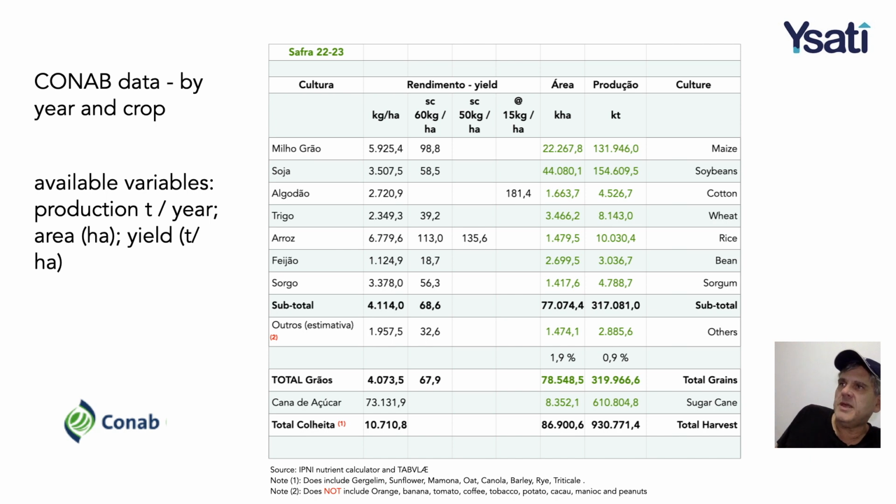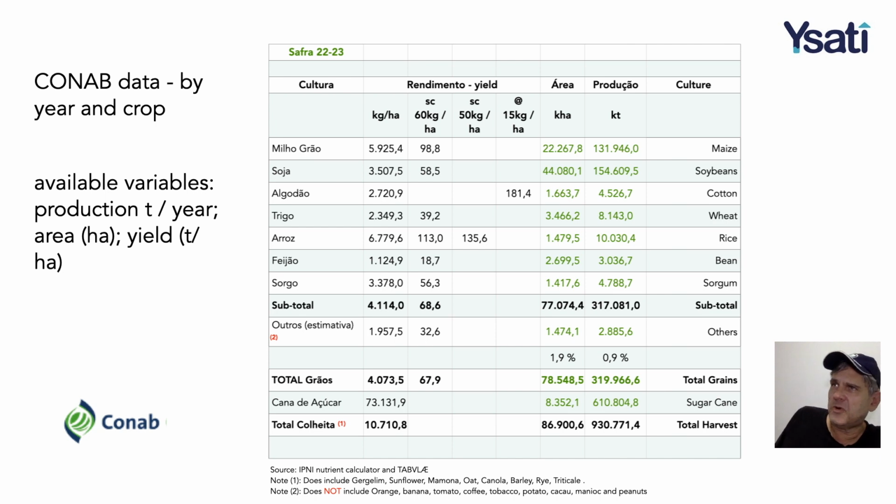This is my main output that I have from CONAB. CONAB is a Brazilian agency. It is a governmental agency which takes care of the output and has some logistic activity in terms of distribution. Nevertheless, they do a very sound and reliable statistic regarding harvest. And that's what we see here.